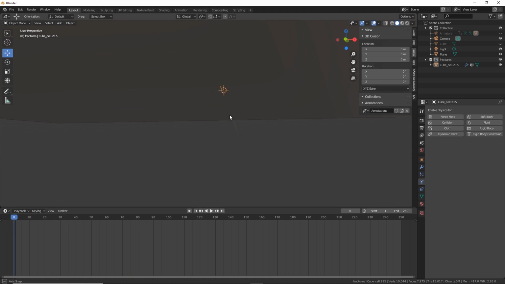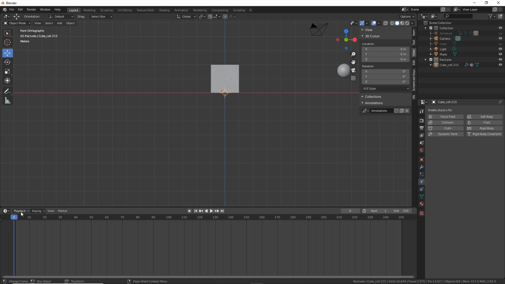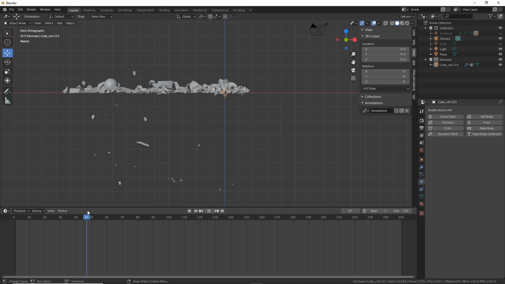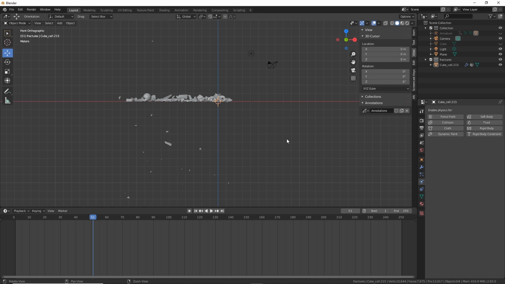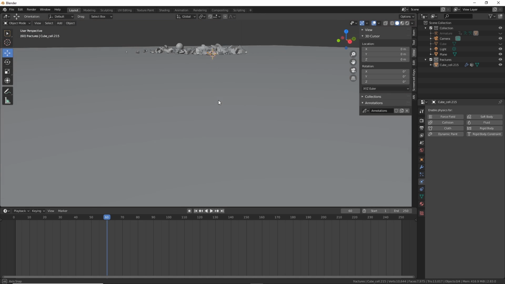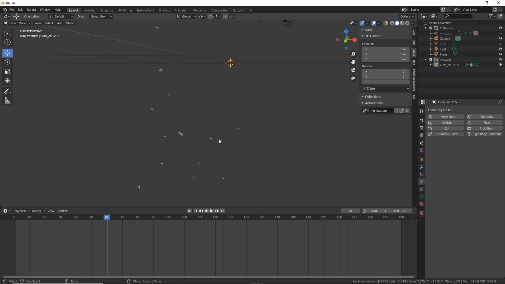And let's just go below. Actually, if you want to do this right, go to the side orthographic view and then let it carry out for a while, to the point where you feel like you've got most of the stuff that's falling below the scene, below the floor. Just making sure it's everything. Alright, so we get it to there. That's a little piece, maybe that one too, okay.